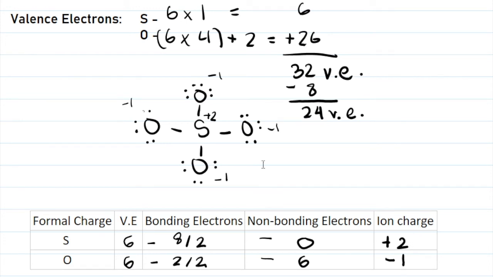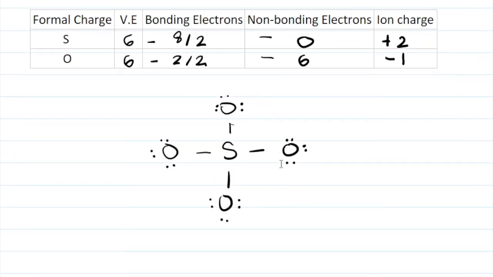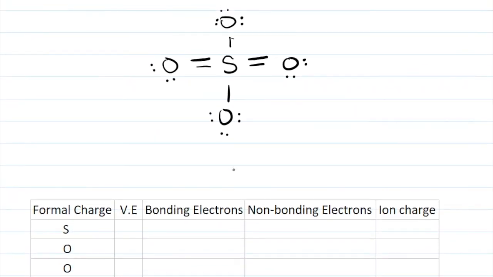In order to do that, we're going to create another line bond with oxygen from both sides. So we'll do that right here. We're just going to erase one of these bonds here, add another line, and add another line bond. So now we're going to calculate all our formal charges again. For sulfur it's again 6, 6, 6. Bonding electrons is 2, 4, 6, 8, 10, 12. So it's 12 divided by 2.